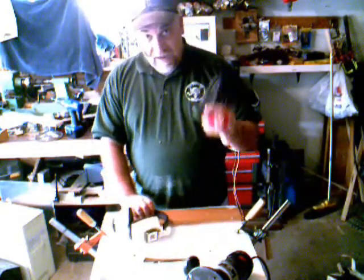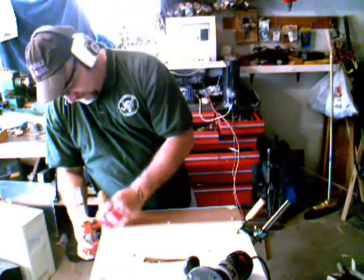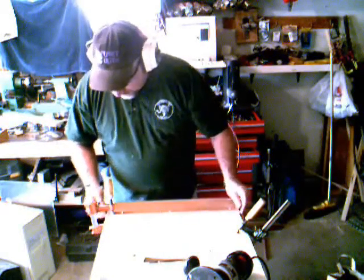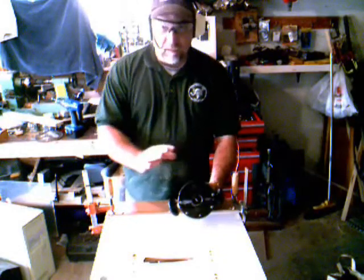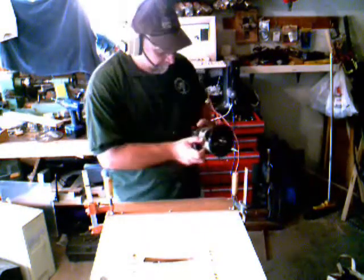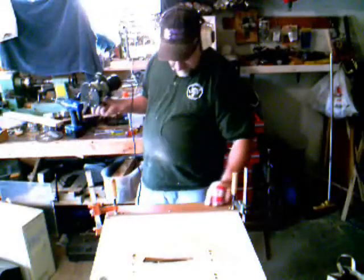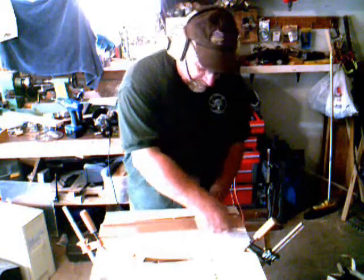Now, you notice I have my hearing protection and my eye protection — don't forget those items. I want to make sure when I'm cutting, my blade doesn't come in contact with my table. I'm going to run the router from left to right because the rotation will pull the router into the fence — the little stubble piece here — keeping it tight against the fence so it won't be trying to wander off the cut and make it all wobbly. Our jig is now complete — a perfect straight-line jig. I'll be able to line this up on any line and my router will cut right along that edge every time.